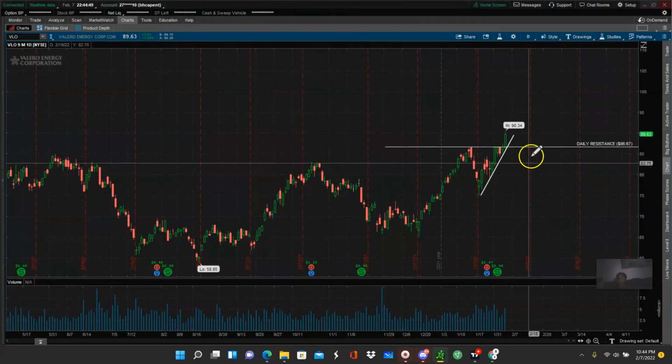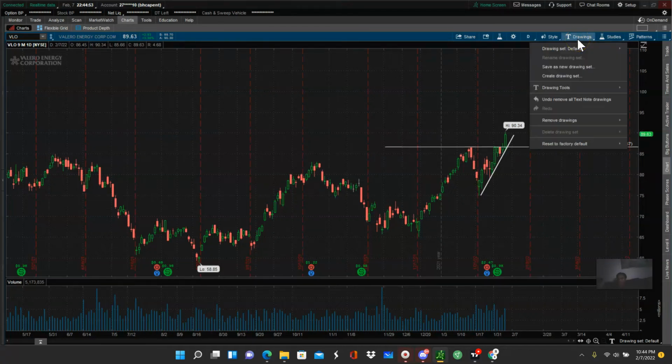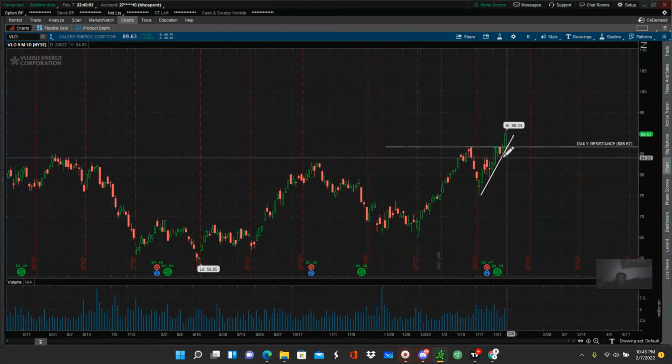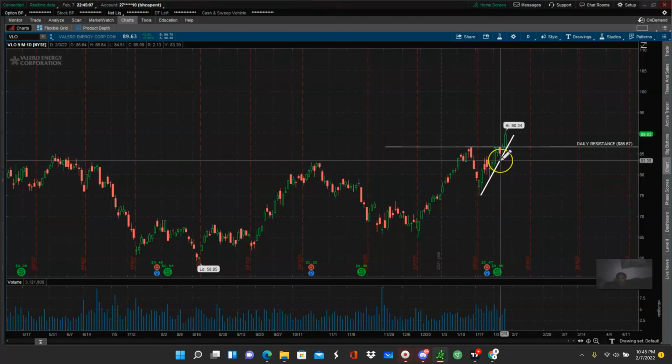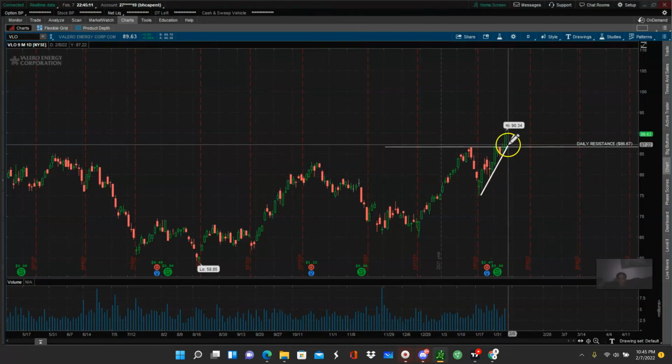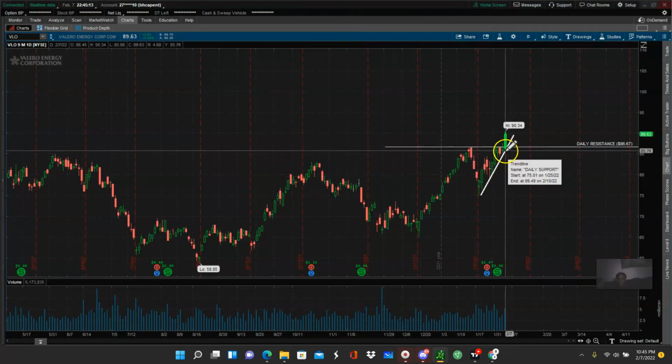So, another thing that I want to show you guys, and I actually just learned this, and I got so excited because this is a feature that I thought that Thinkorswim didn't have and TradingView only had. So, let's say I'm watching this area, and I want to know if the price breaks this area.